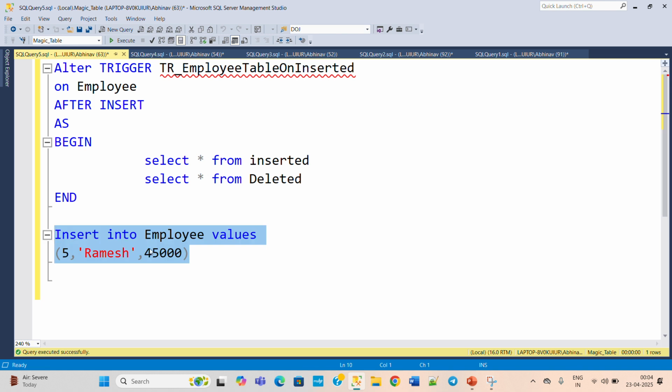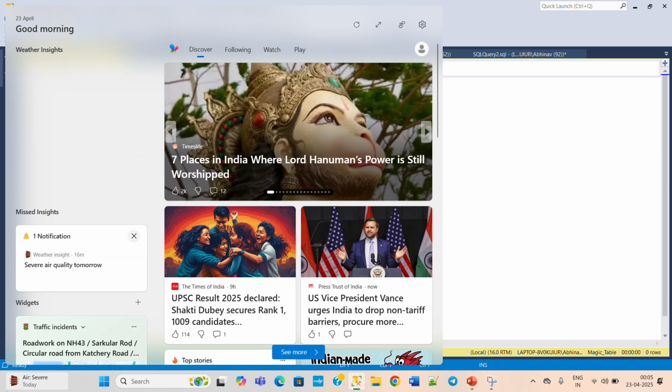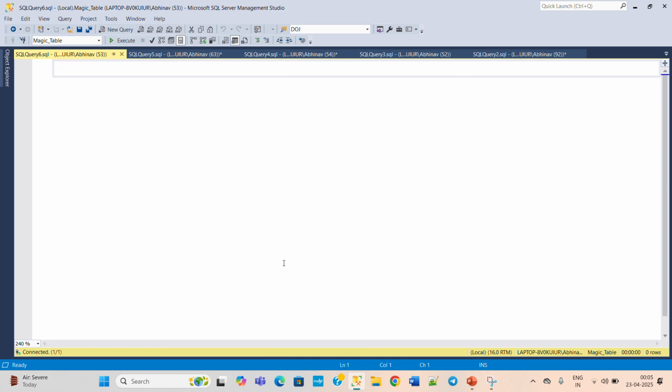Okay, now we will check what records will be generated in the inserted and deleted tables when we perform an update trigger. So let's create one update trigger on top of the employees table. To create the update trigger, we will use create trigger, and then the trigger name tr_employee table on update.